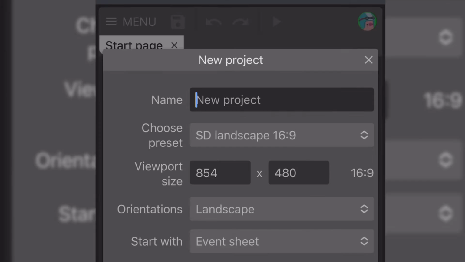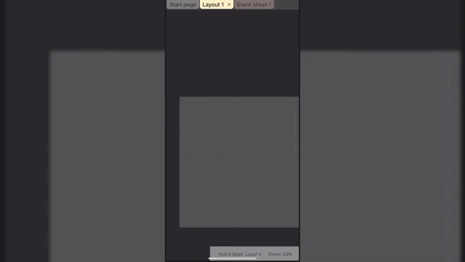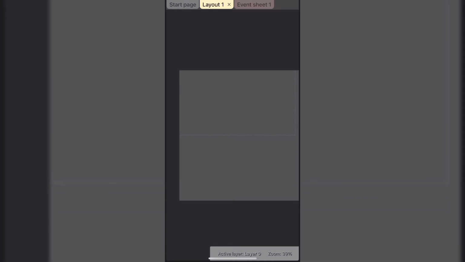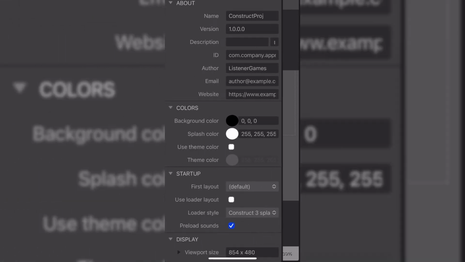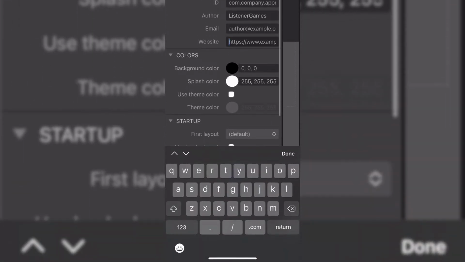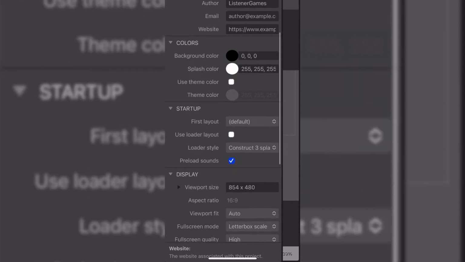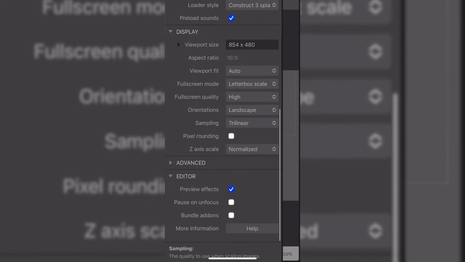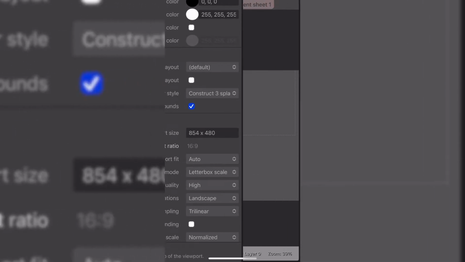Now this ain't gonna be like a beginner's tutorial or anything. This is just kind of assuming you have the basics of Construct down and are trying to be able to create on the go. This layout's a lot more bare bones than the desktop version, but if you hold down on the left side of the screen and swipe to the right, you'll bring out your project settings. It's the same as desktop. This is where you control everything, your viewport size, all that good stuff. And you have your advanced settings, but no one needs any of that. Then you just kind of swipe it away.